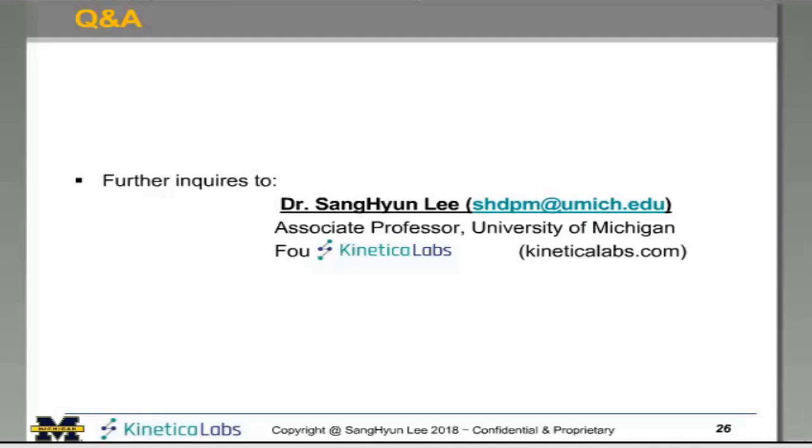But one thing I would also like to mention, I don't know if some of you have a lot of experience using motion capture systems. When you use a commercial motion capture system, one of the problems that I experience is that it actually loses a lot of data, so it needs a lot of post-processing. Given a lot of post-processing effort, then yes, once we get the data, it is very accurate, but getting the accurate data is a little bit challenging. So that's something I want you to consider.